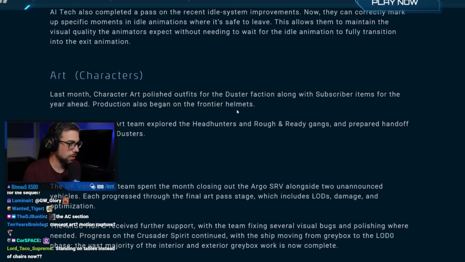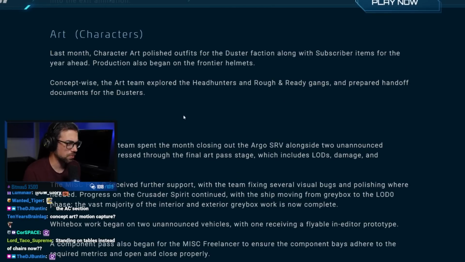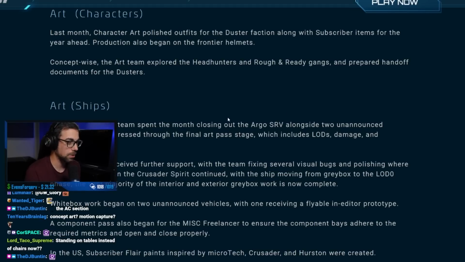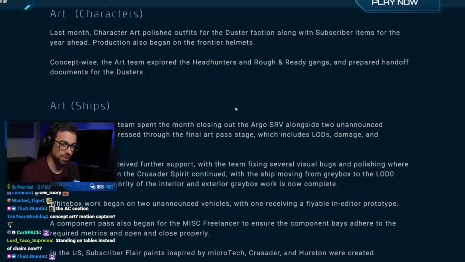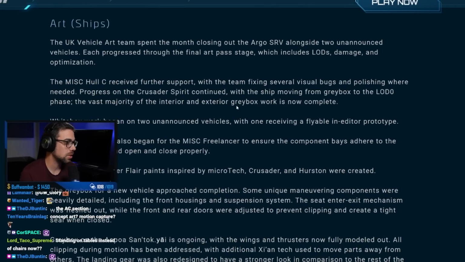Character art, Duster faction. They've been talking about that for a few months now. And then the art team explored the Headhunters and Rough and Ready gangs and prepared handoff documents for the Dusters. Okay. I don't know who the Headhunters or Rough and Ready gangs are. Probably Pyro gangs would be my guess.